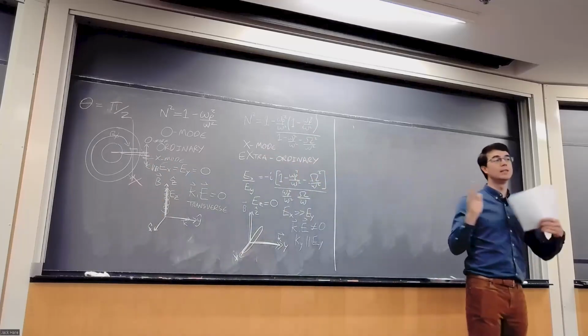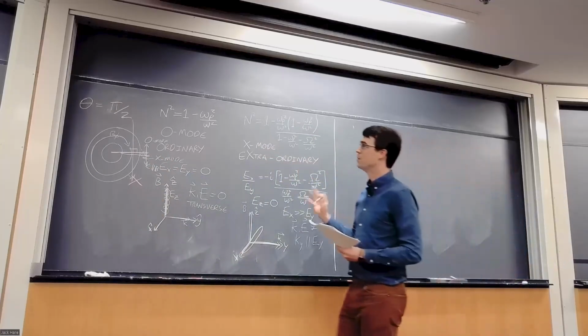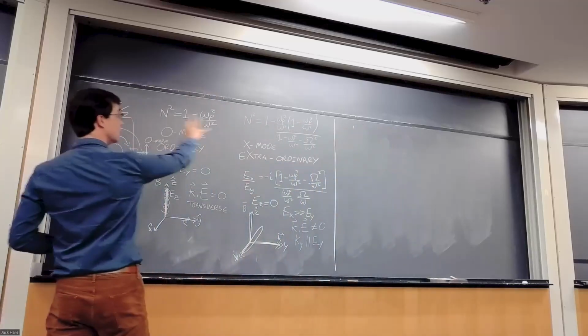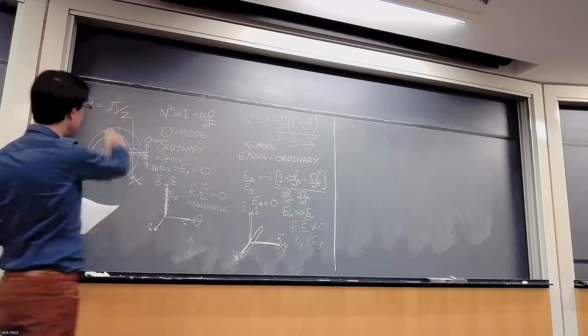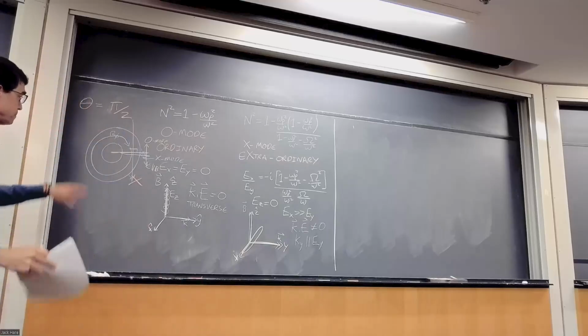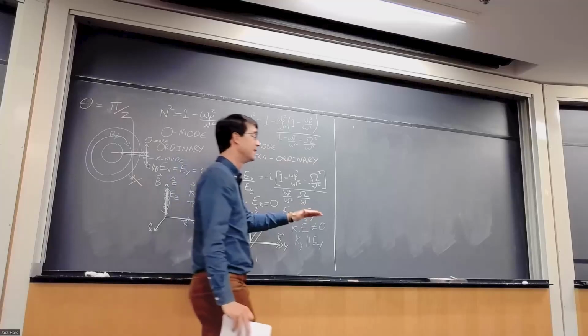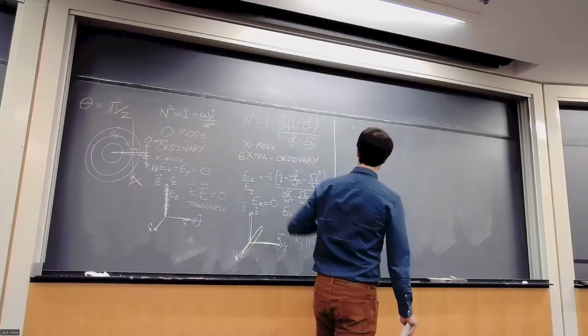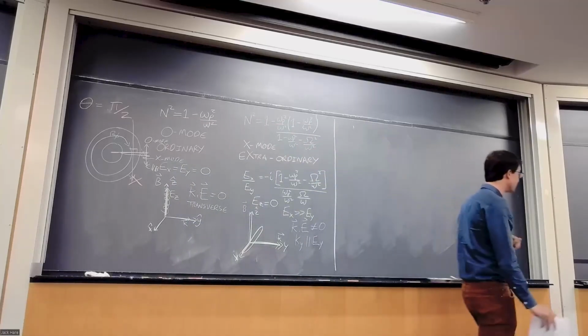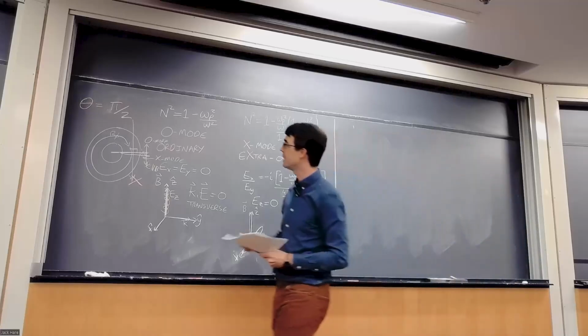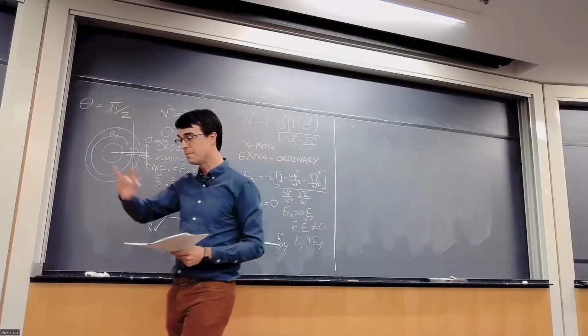Because you can always decompose your wave into various sets of modes, but this is a good set of modes, which is valid for theta equals pi upon 2, then you would see that one of your polarizations would travel faster than the other polarization, right? Because it would have a different refractive index. And so you'd see all sorts of funky effects going on that may be very hard to interpret. So it's definitely worth thinking about the polarization.